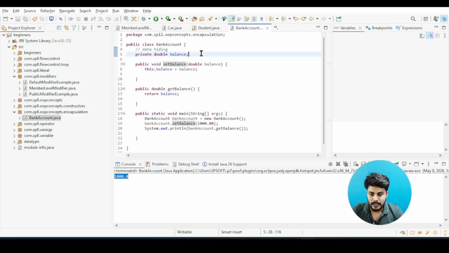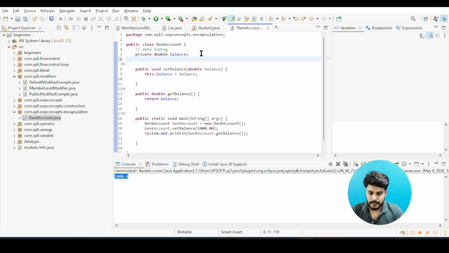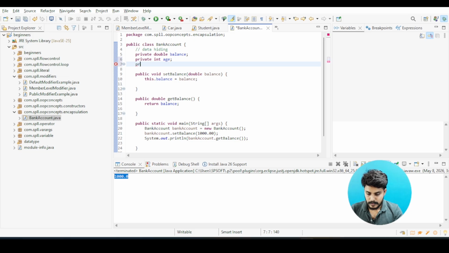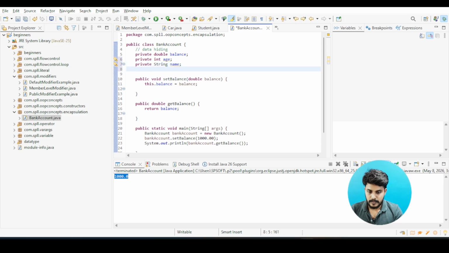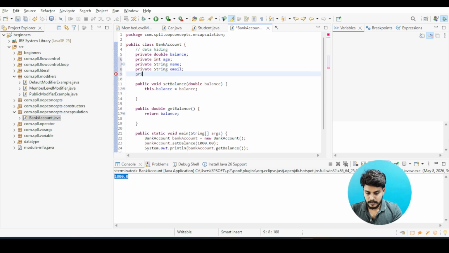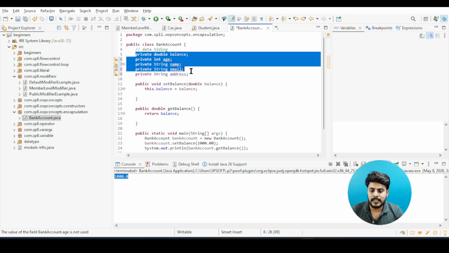Now let's see this. Now I will create some variables. Now imagine writing setters and getters for these variables.